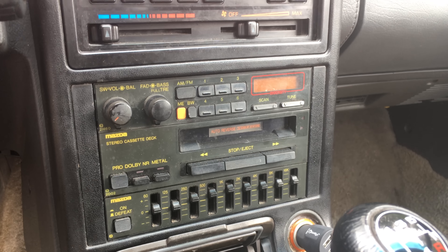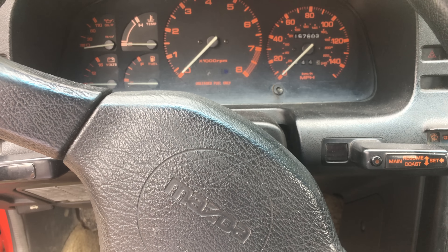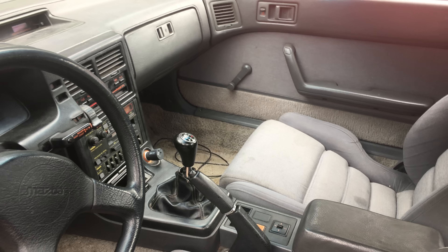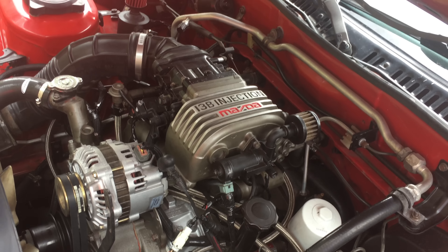This one is not stock, and we'll get on to that later. First, let's get it out of the way - the interior. The interior is pretty basic. The seats actually grab you pretty nice. You've got a radio with a cassette player. This car still has working air conditioning and power steering. You've got that awesome gauge cluster that goes up to 8,000 RPM, which this car actually needs. Manual windows, sunroof - it's pretty basic. It's a gray cloth interior, the seats are gray, everything in here is pretty gray and orange, which I really do like - the orange accents are a nice feature. God, I love sunroofs.